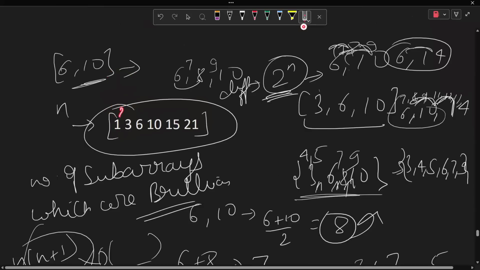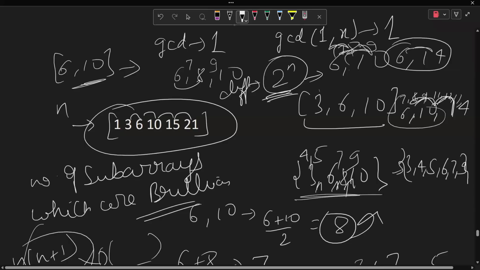GCD is 1. Now once this is 2 and it is having a GCD of 1, when you add elements to it, once the GCD has reached 1, whenever you add more differences, the GCD of 1 with anything is always 1. So its GCD will remain 1. So once you have said that this 1 3 is brilliant, all of them would be brilliant. All of them would have a GCD of 1. So if you fix an L, then up to some R you would get something which is not brilliant, and after a particular point, everything would be brilliant.